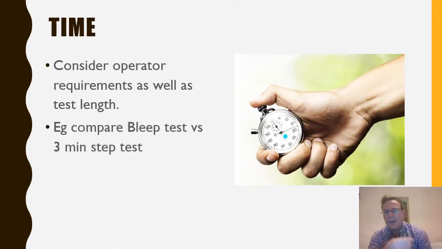You might want to compare the bleep test versus a 3-minute step test. A bleep test might take 10-15 minutes to complete if you've got some fit people in it, but you can get 10, 15, even 20 people done in one hit. A real big advantage of that test is you get nice groups done. If you've got a few helpers, you can make it relatively reliable. You can make sure people are hitting their lines on time, so it's got some real advantages for a lot of client groups.